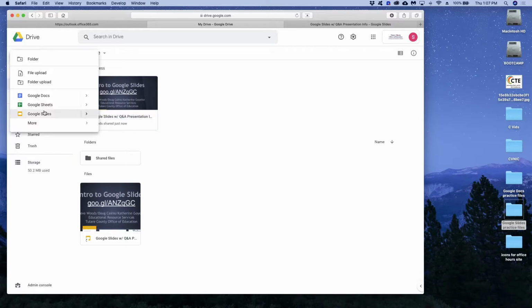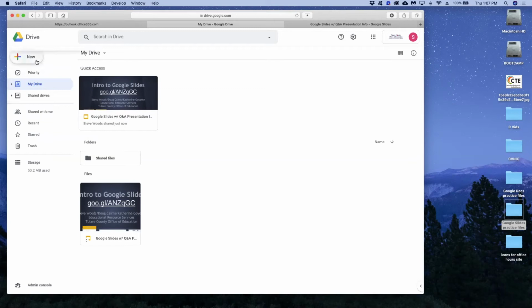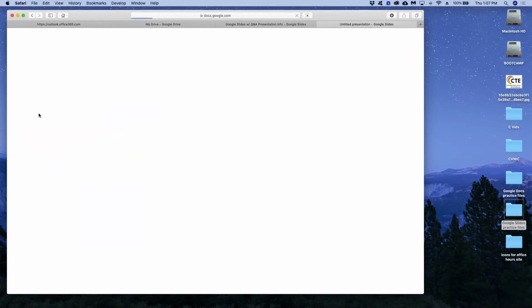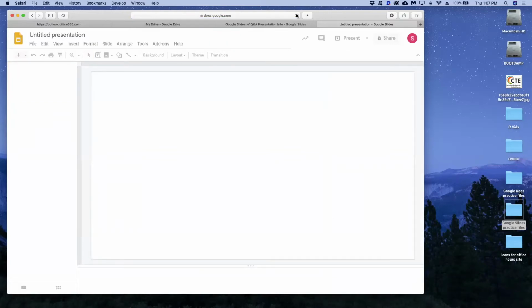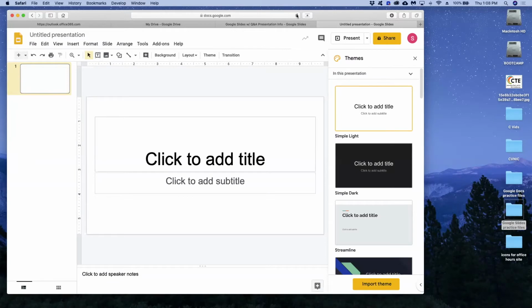What we're going to do though is go here in Drive to the New button, and choose Google Slides right here. What will happen is you're going to get this blank, really boring looking white background slide presentation. We'll give that a moment to connect. Sometimes the internet runs a little slow on Google because there are so many people using it right now. I'll try a refresh. Okay, there we go. If you're familiar with Microsoft PowerPoint, a lot of this is going to look familiar to you.